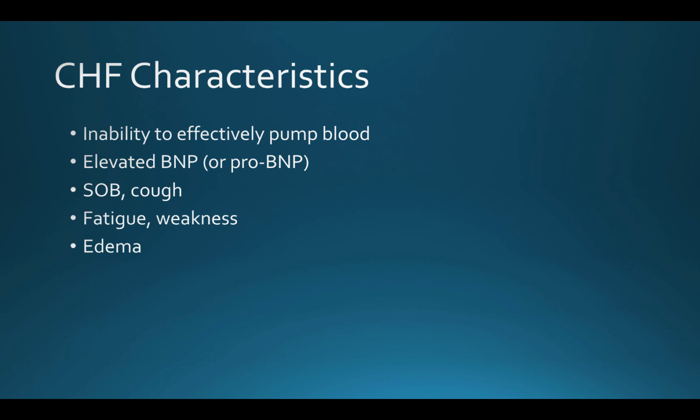From a lab perspective, you may see an elevated pro-BNP, and that's indicative of your body trying to eliminate fluid. Remember, BNP, or brain natriuretic peptide, stimulates a natriuretic effect, where it's basically fluid promotion out through the urine. So in CHF, your body's trying to really stimulate this mechanism and kick fluid out, and that BNP or pro-BNP will be elevated. Shortness of breath, coughing, that fluid can really get around the lungs.